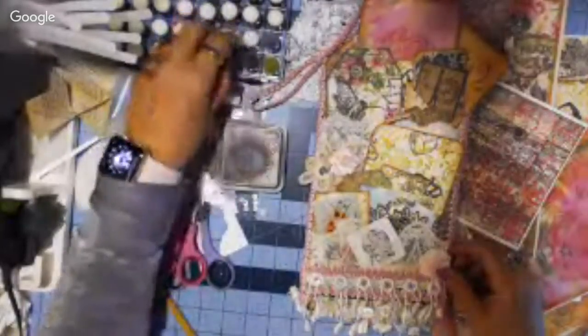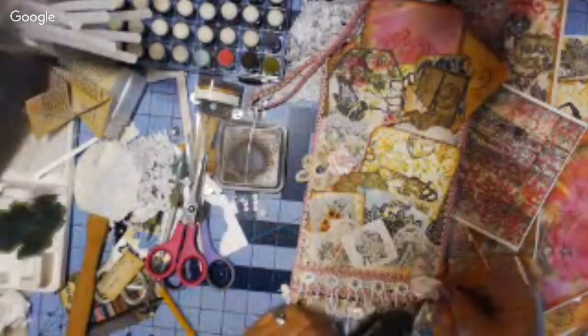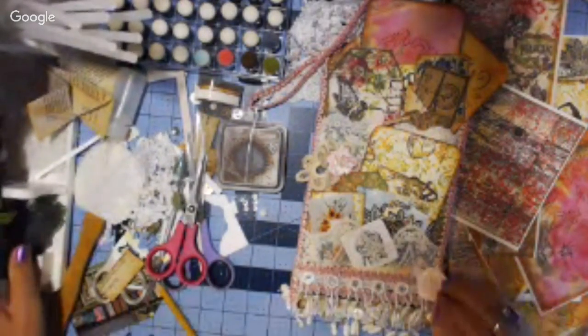Oh, why is it every time I want something, I can't find it? Can't find my hole punch. Really? Yeah.